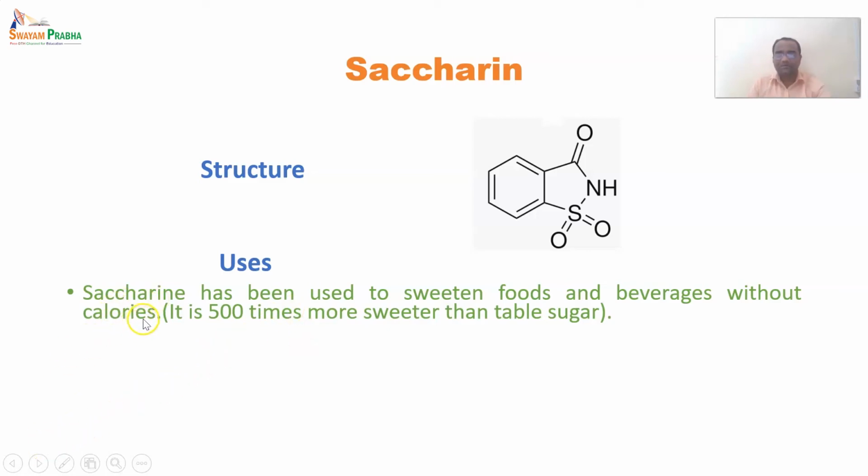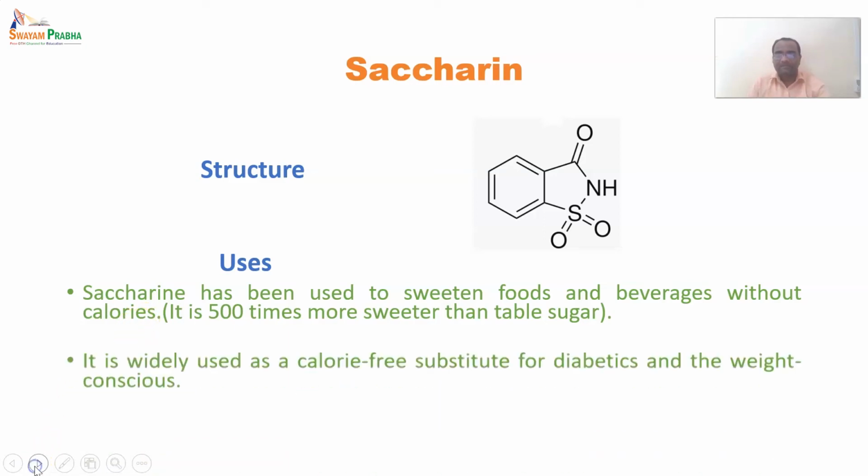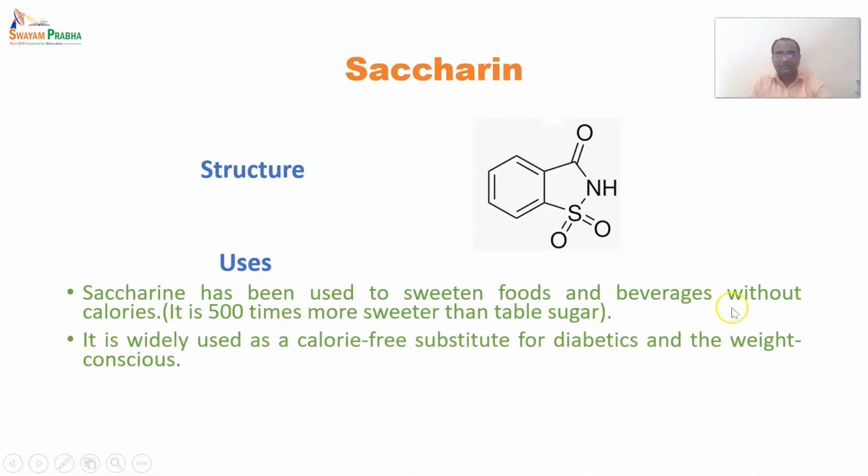That is an important thing, and that is why it has been utilized for anti-diabetic patients also, and also for weight conscious patients, because whenever it is calorie free or sugar free, it will not affect the body, or it will not increase the glucose level in the blood. And that is why saccharin has been utilized as a sugar free drug for diabetic patients and patients who are conscious of their weight.